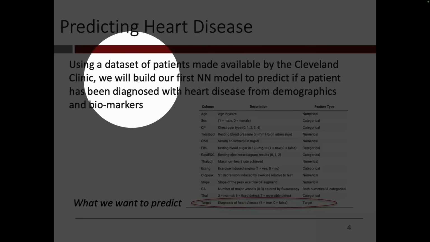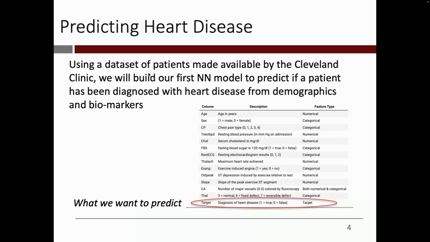So the case study or the scenario here is we have a data set of patients made available by the Cleveland Clinic. And essentially, we have a bunch of patients. And for all these patients, the setting is that they have come into the Cleveland Clinic, and they have not come in with a heart problem. They have come in for something else. Maybe they just came in for a physical. And we measured a whole bunch of things about them, okay?